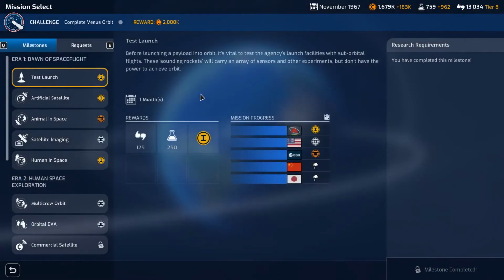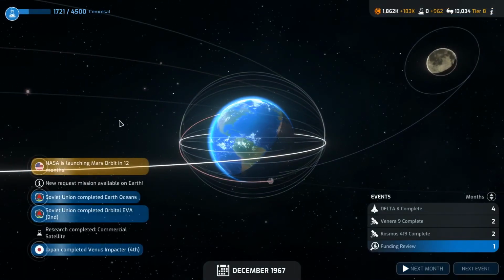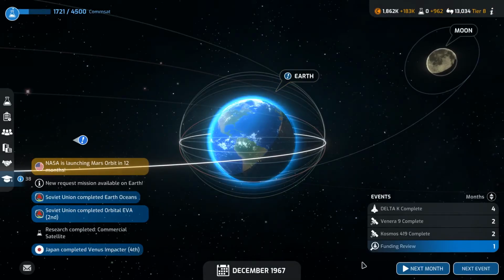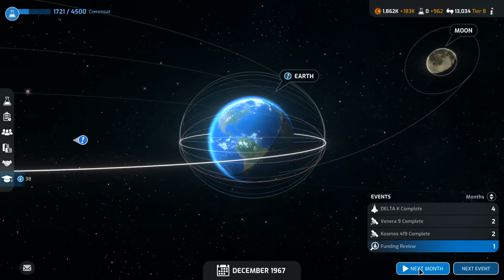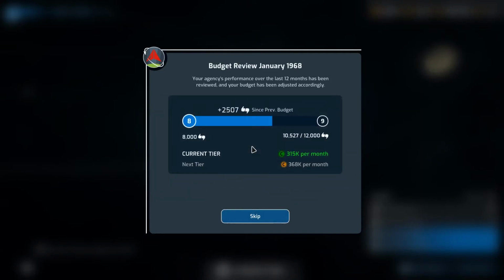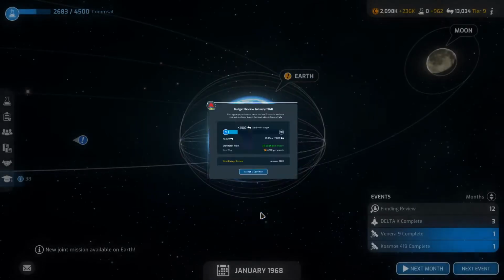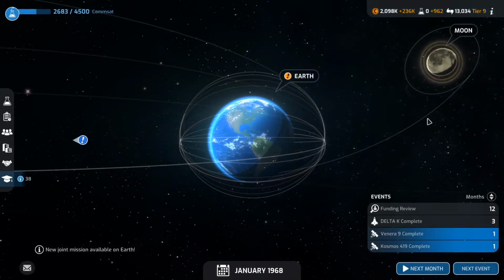Right. I think we're good. I think we'll leave it there for that episode. In fact, I do have a funding review in a month, so we'll go to that. Right, did we get up to tier 9? We did! Excellent. So we've got 368k per month, so that's nice.